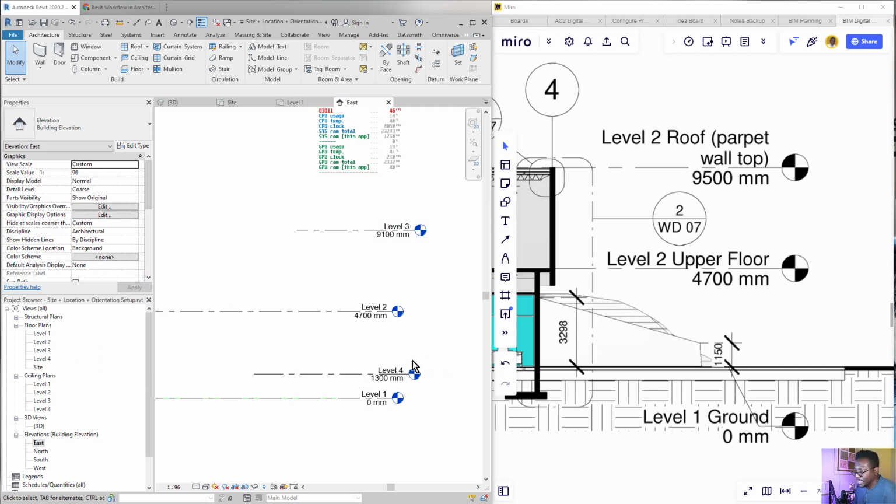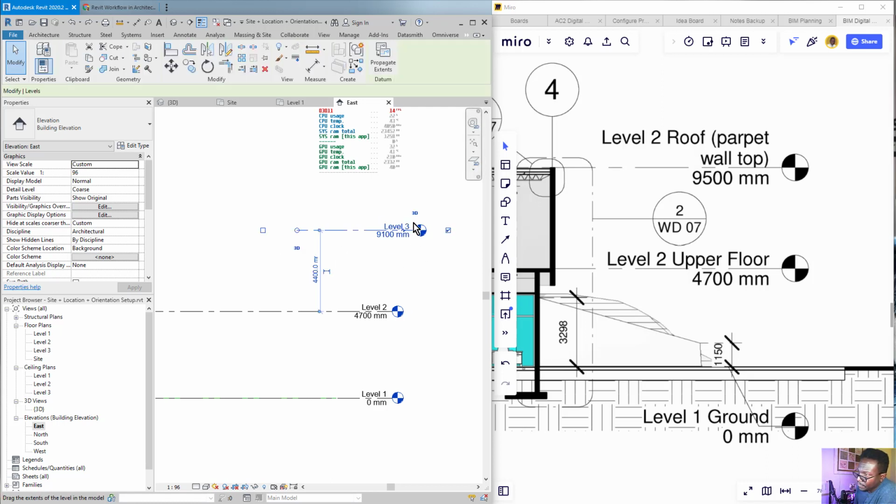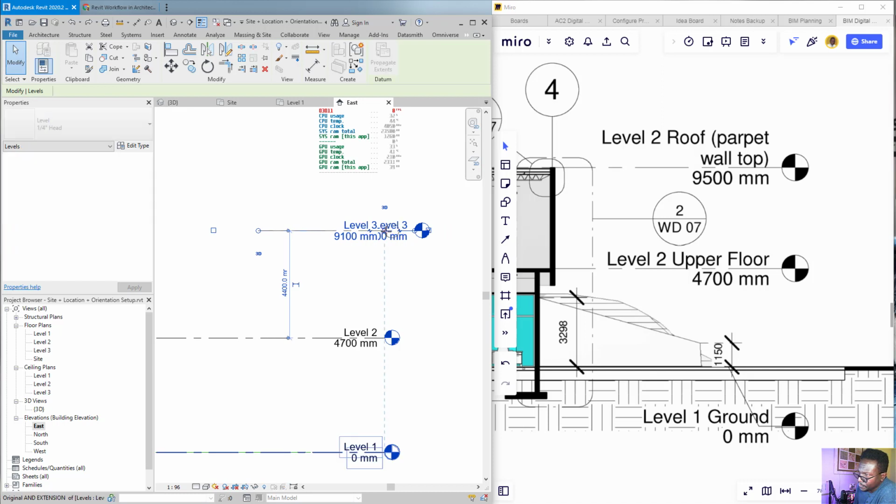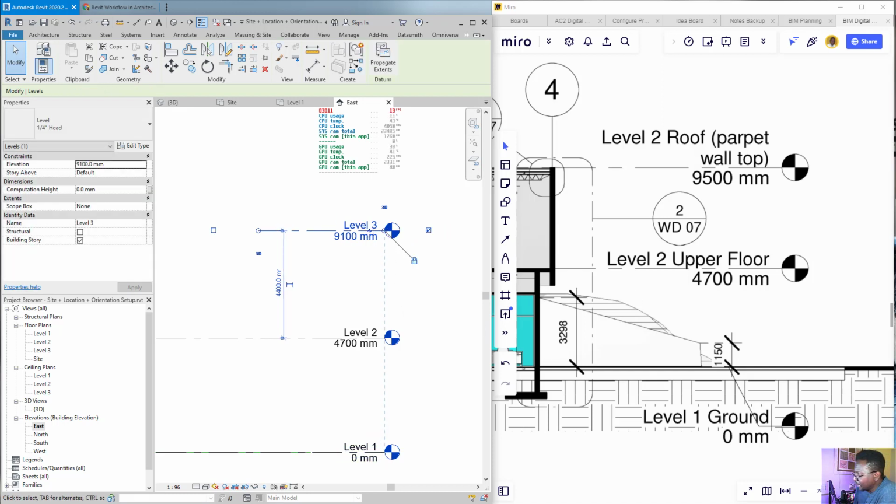So I'm going to just undo that, as I was just doing this just to illustrate the point of levels that are created here. Now, as I create this level, I'm going to align it properly. So I'm going to just drag it across here. You notice you get this little dash line that pops up, and this tells you that it's now in line with the other levels. And notice you get a little lock here, which means that now when you try to move one, all three of these will move in tandem.